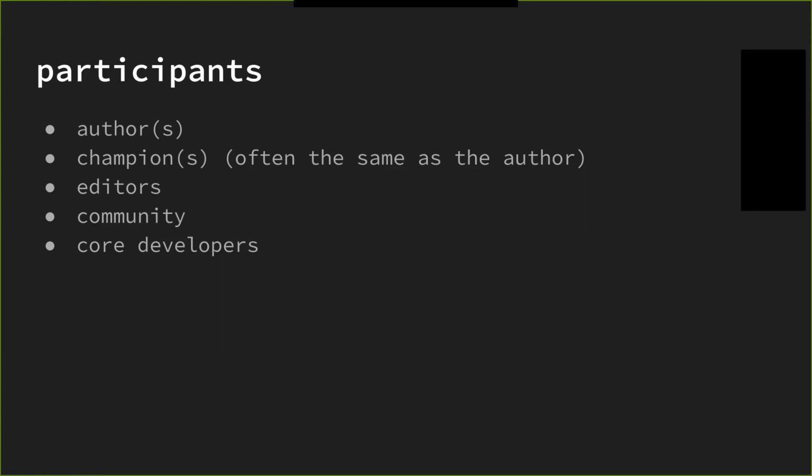And then the last important role, the last participant, is the core developers. These are the people who are maintaining clients and have a really good understanding of what's feasible and what's not feasible with the core protocol. And so although their time is incredibly limited, if you can get them involved in an EIP and get some feedback from them early on, it can help save a lot of time, and you can understand, from their experience, what may or may not be possible.